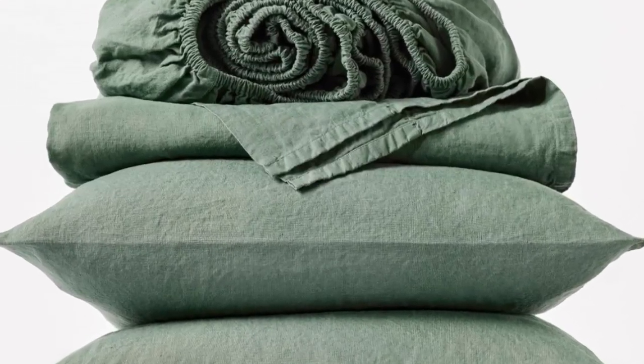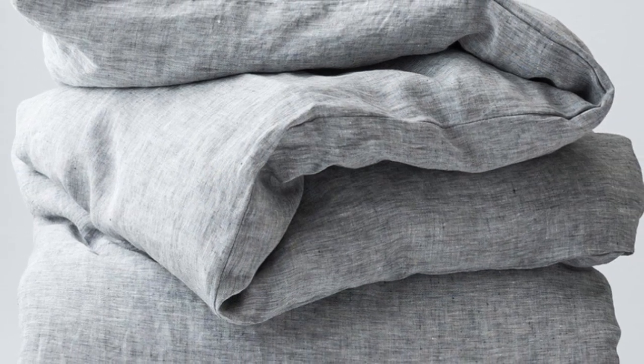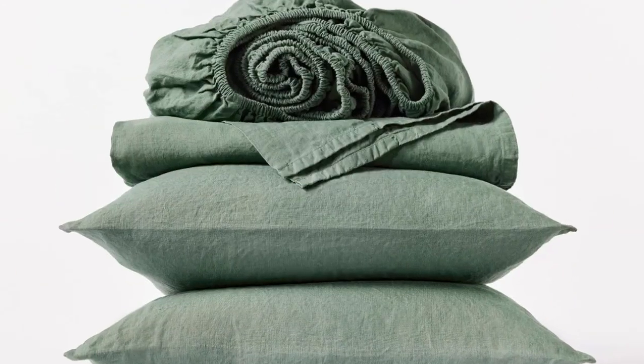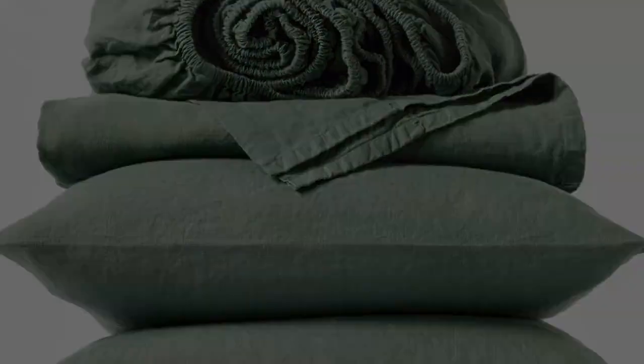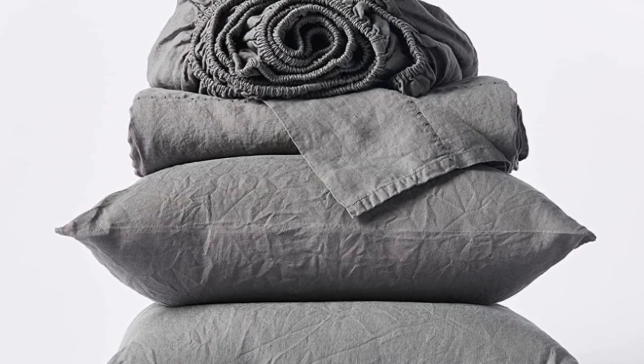When we unboxed the sheets, we could immediately tell that they had a substantial weight and felt heavier than many of the other options we tried out. They felt almost warm to the touch in a cozy way. They are a bit stiffer than some of the other options we tested, but the sheets got a bit more flexible and developed more of a broken-in texture the more we washed them. While the sheets were definitely cozy and will keep you warm at night, they provided enough breathability to prevent overheating and regulate your body temperature. However, they might just be too heavy for some people to use as spring and summer approaches. And because of their sturdy construction, we suspect these sheets will last you longer than more lightweight options.